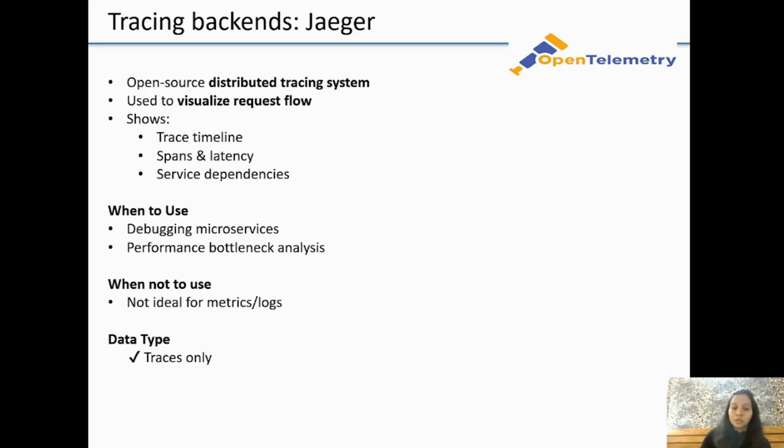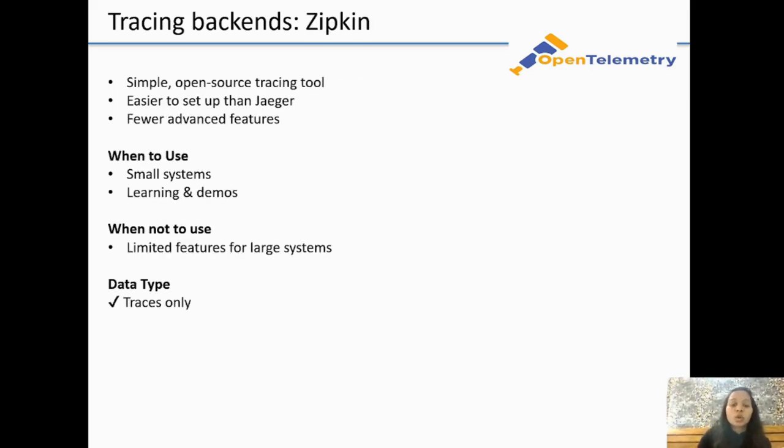Okay, now let's move on to another backend tool, which is Zipkin. Zipkin is also an open source tracing tool, similar to Jaeger. It is simple and easier to set up compared to Jaeger.